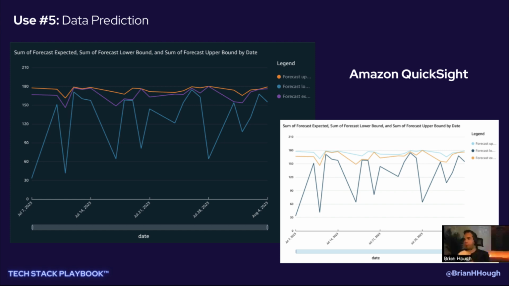So for the upper bound, I think I made it like 30, and then I want values all over that. And that's where you have the purple and the orange. That's much more scoped for what that might do. So it could go up a little bit, could go down a little bit, but it's kind of trending up and to the right a little bit. It's hard to see because this is going from July 7, July 14. So this is only going through a few weeks. And this is only what the data set shows, but it kind of shows that it could be moving a little bit up and to the right.